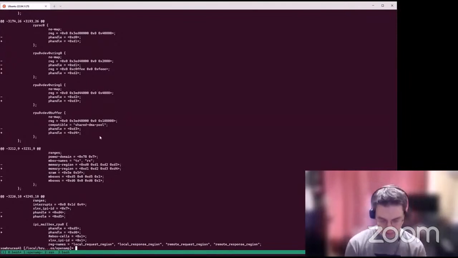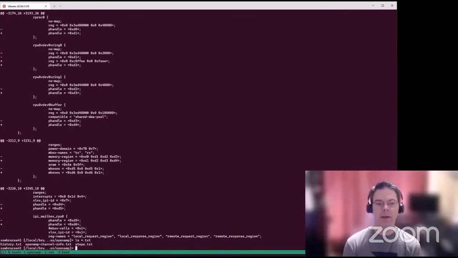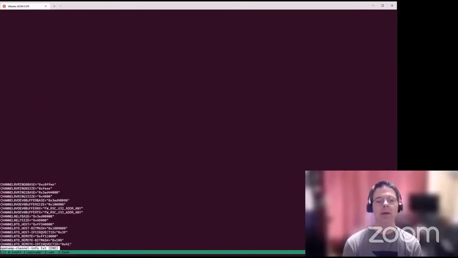So there's a secondary output from Lopper as it runs, and we get something called OpenAMP channel info.txt. That is simply a produced file of values that match. You can see the vring base is that coffee value that I set. The size is the new one.